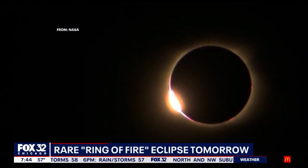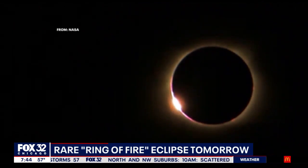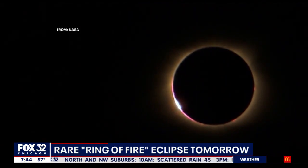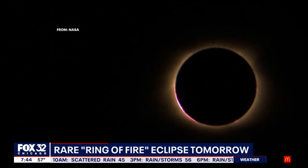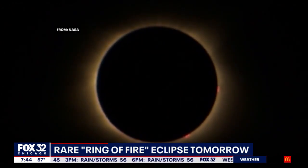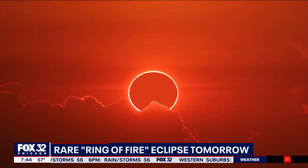Now, in April of next year, we do get a total eclipse and I'm sure folks are really excited about that one. They are — that one's a big one. If you can remember in 2017, we had a big total solar eclipse, which means it goes completely dark for two to three minutes, depending on where you are. That is a great image of the total solar eclipse. This current one gives us only the ring of fire, which is a crazy phenomenon to witness and very rare. The next annular eclipses will be in 2040.